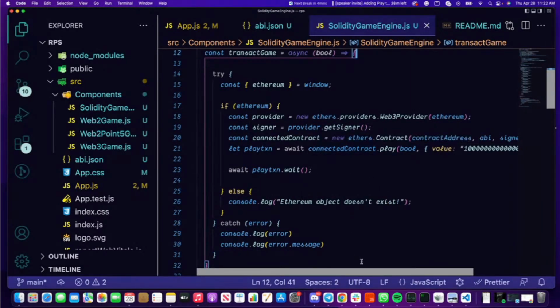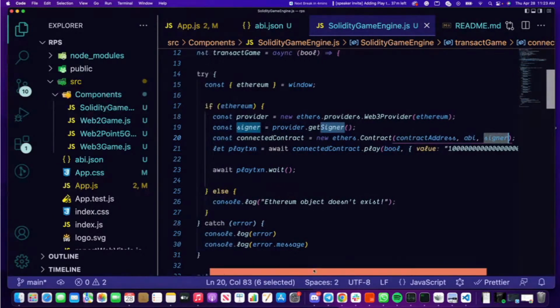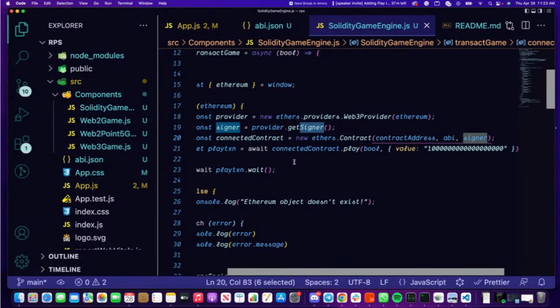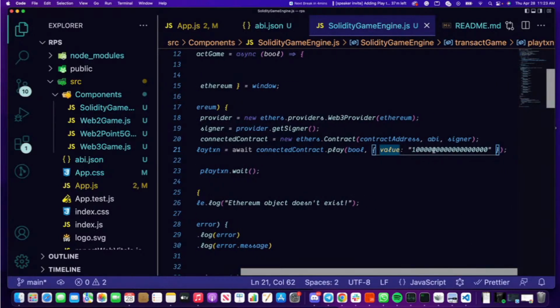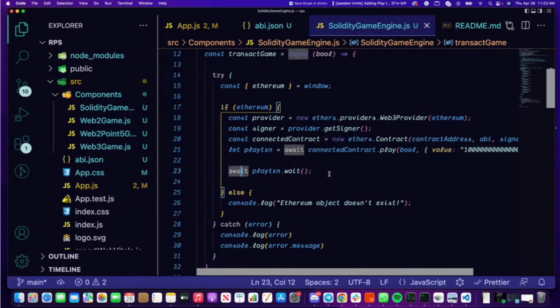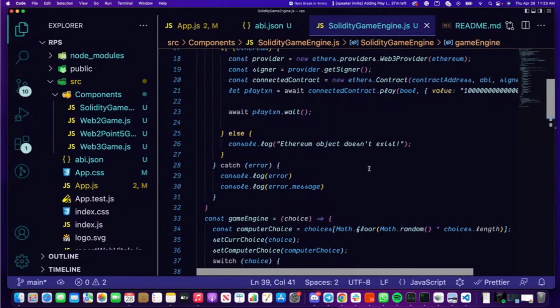And what we're going to do is pull the provider out of Ethereum, and connect to the contract using the contract address, the ABI, which I'm importing, as well as getting the signer, which is just the address of the person. And I'm going to use this play transaction, which is that play function that I wrote earlier. I'm going to pass it a Boolean, which I'm going to pass to the transact game up here. And we're going to make the value, I believe this is 1 Matic, or whatever 1 to the 18th power of wei is. And we're just going to await the play transaction, make sure that actually goes through. Cool. Otherwise, the game is exactly the same.